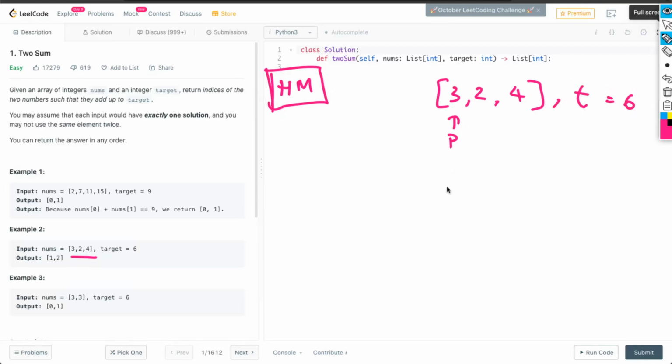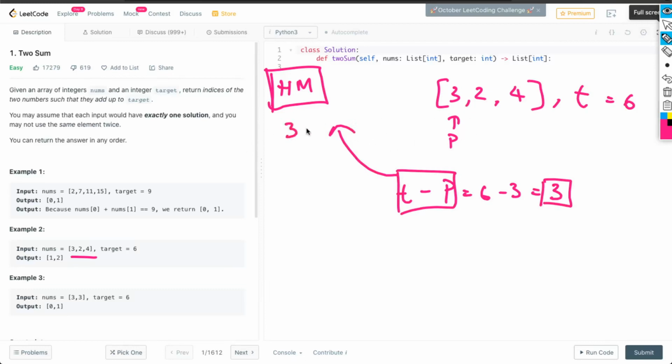What we'll do is we take whatever there is in the pointer p, target minus p, which is 6 minus 3, in this case 3. We will check whether this 3, that is t minus p, exists in this hash map. If it doesn't, we add 3 into the hash map.